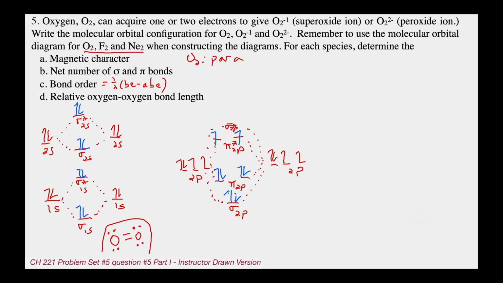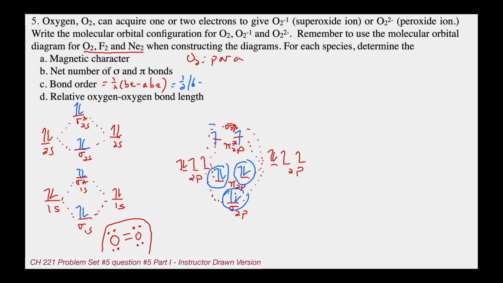You really only have to focus on bond order for the outer ones, and that's going to be the 2p interactions. So what I'm going to do here is I'm just going to focus on the bond order for the sigma 2p area. And if you do that, all right, you can see that there's, let me circle them here, let me use blue, I guess, 2, 4, 6 bonding electrons.